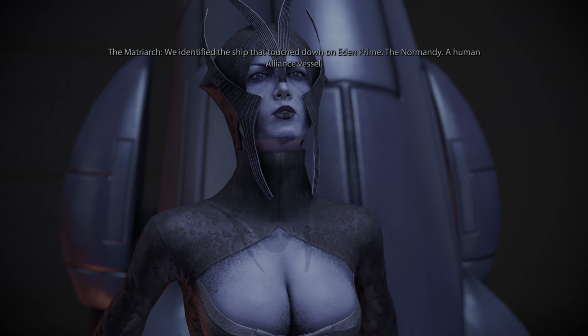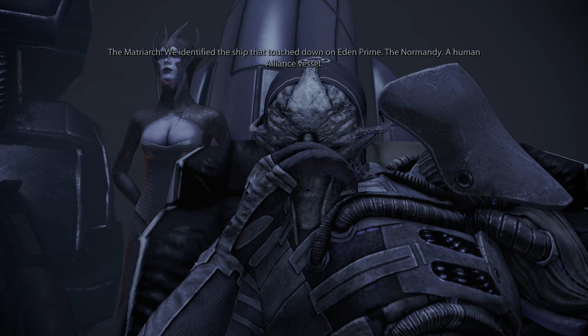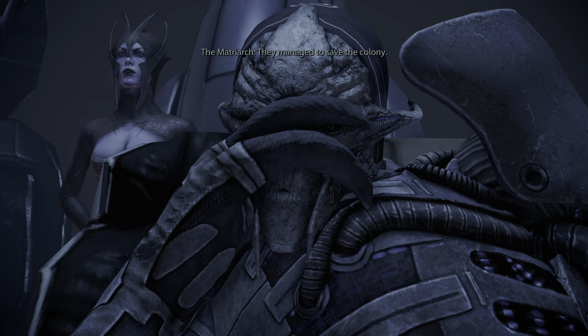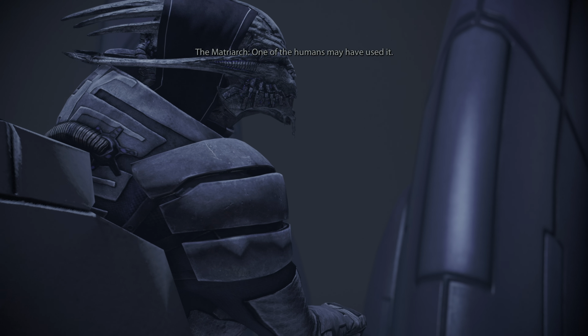We identified the ship that touched down on Eden Prime, the Normandy, a human Alliance vessel. It was under the command of Captain Anderson. They managed to save the colony, and the beacon. One of the humans may have used it.